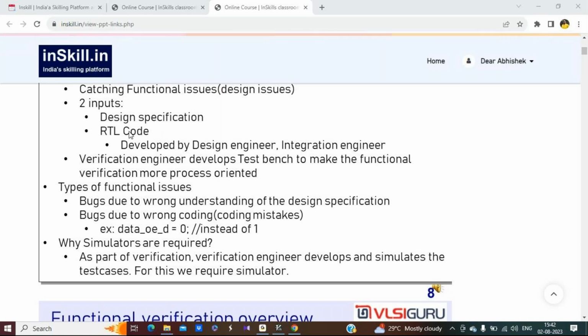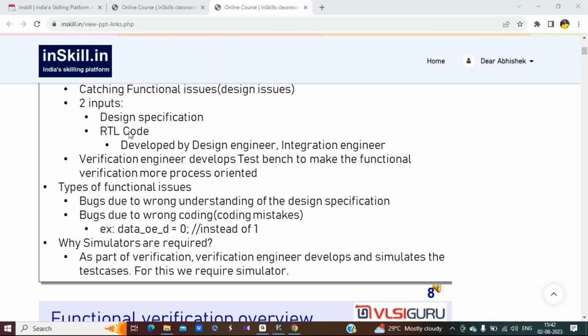First, by experience. Suppose a person is in industry for almost 10 to 12 years and has worked on almost 20 to 25 projects. That means 20 to 25 design specifications that person has read, understood, developed the test bench for and executed successfully.